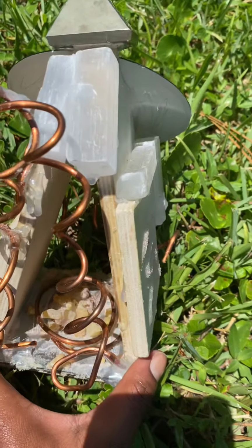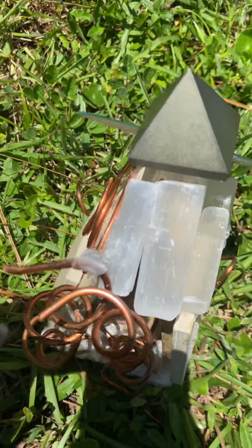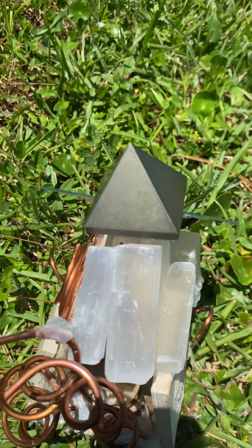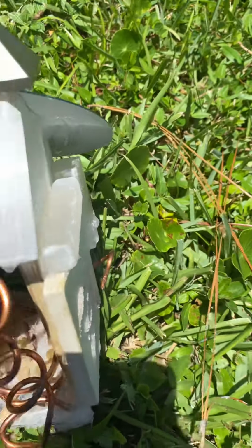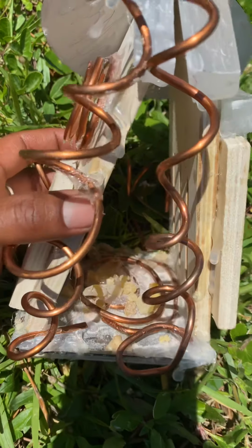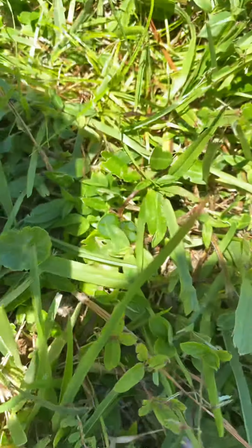And I'm probably gonna add, honestly, I was thinking about adding a thinner wire of this kind up here, kind of around it to attract and build that charge, because that's what we're looking for. But for the most part, I have these two here, and on the inside I have some frankincense, and it is, hold on y'all, let me put the thing on. I'm working with one hand.